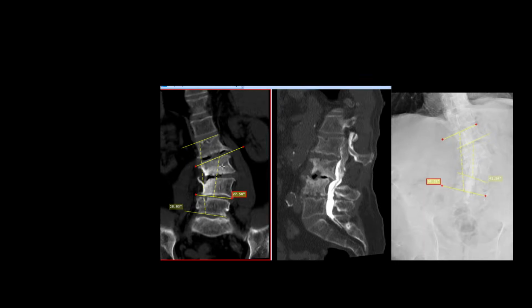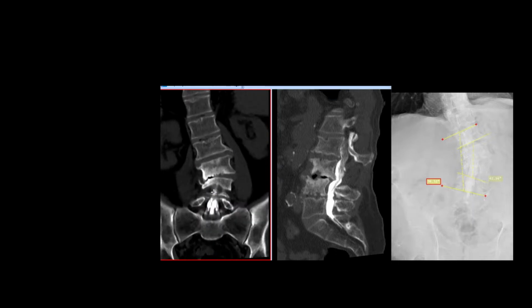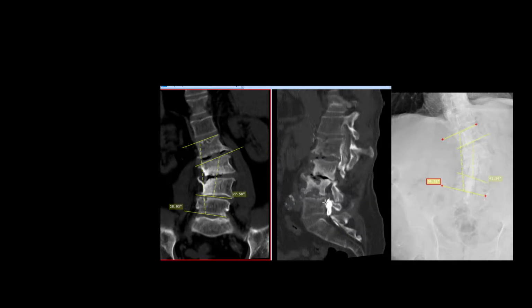Here you see the CT Cobb angle, which as you see is about 30 degrees. What's important to know is that when this is laying down, when patient stands up, this can usually be about 30% worse. So the Cobb angle in a proper imaging was measured to be around 45 degrees. And this patient was taken to surgery for correction of deformity. As you see, we are dealing with quite significant Cobb angle.